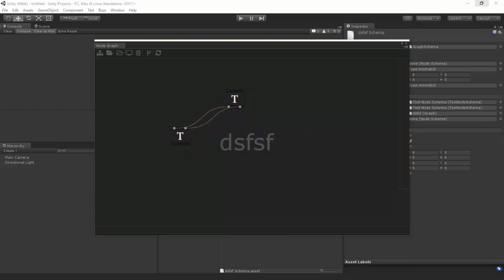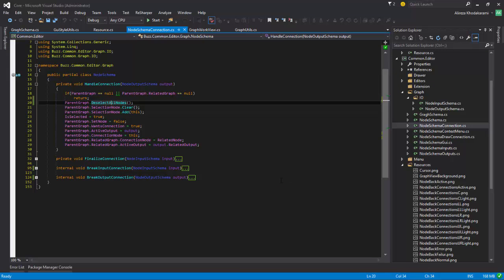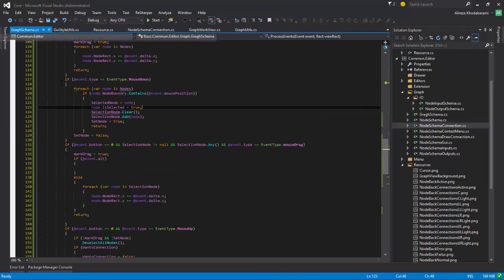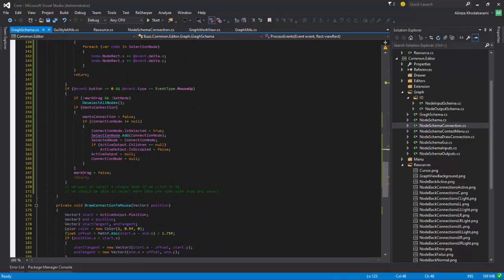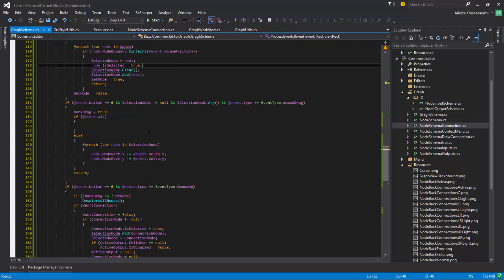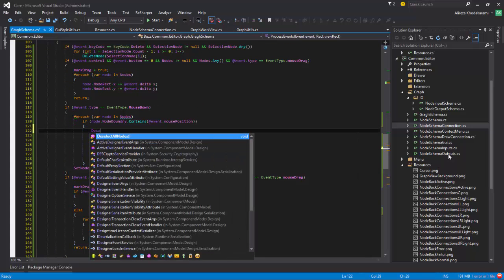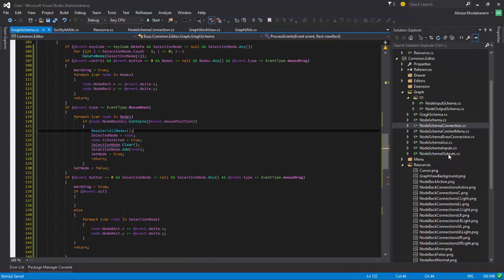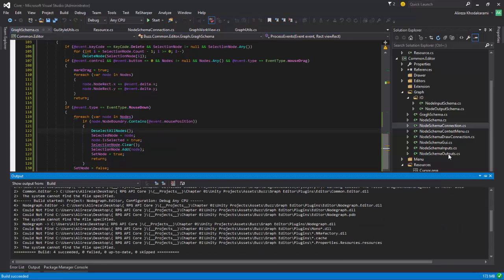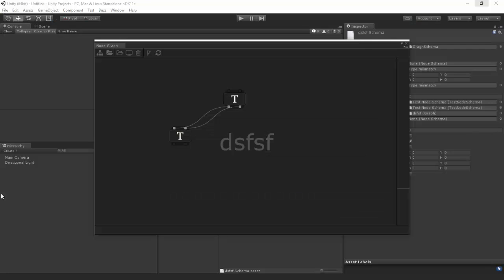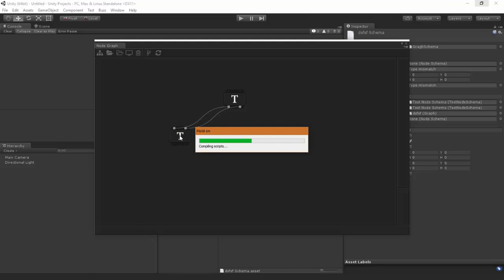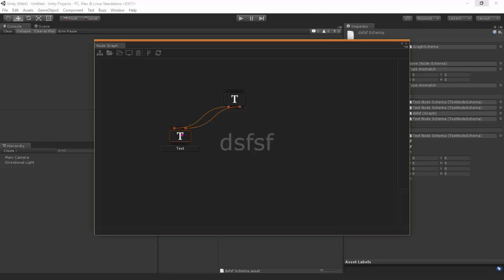Oh, one more thing. When I hit here, okay, I want to say deselect all nodes, then do this, so that we will see this.